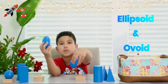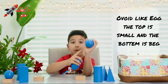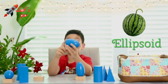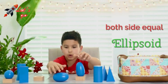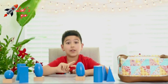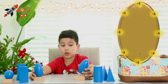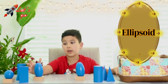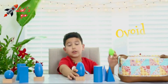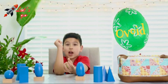This is an ellipsoid and this is an ovoid. An ovoid is like an egg — the top is small and the bottom is big. An ellipsoid is like a watermelon — both sides are equal. They can both roll just like a sphere. For me, the ellipsoid was a pear, and an example of an ovoid is an egg — a very green egg! And green stands for happy — let's go!